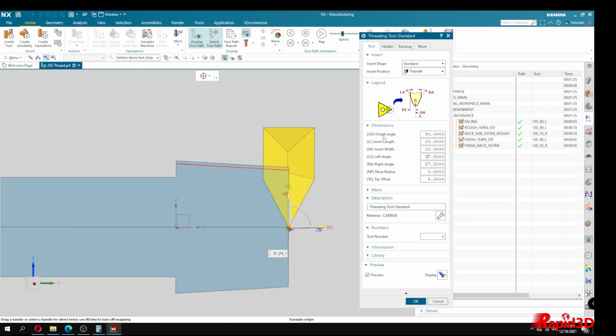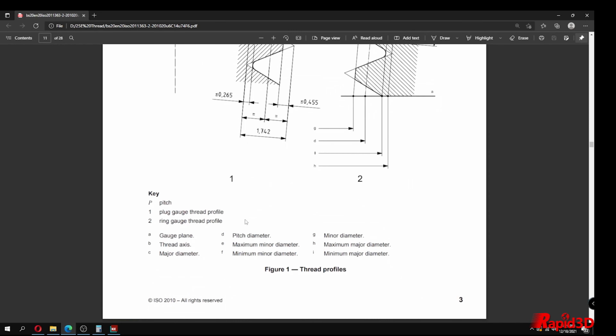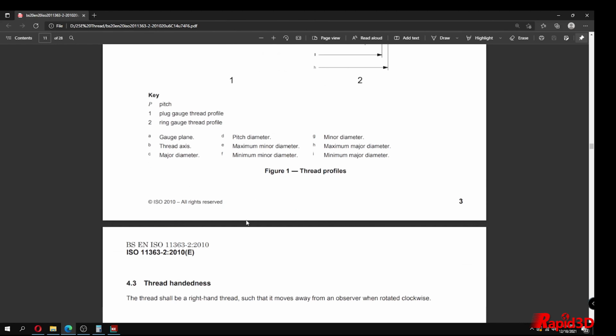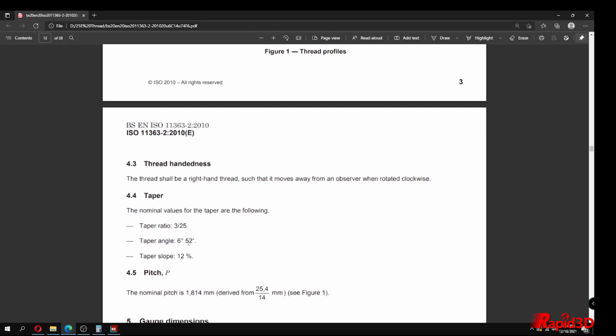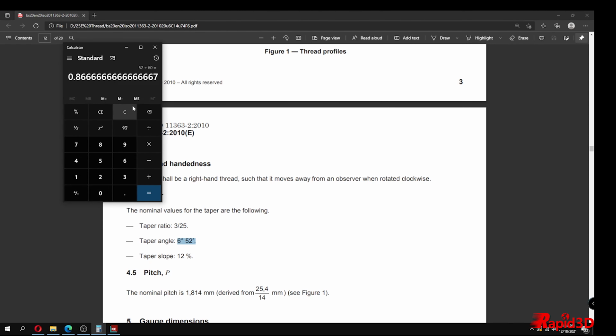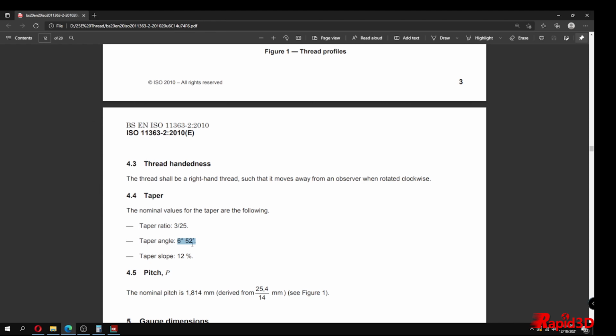Now we need to define the tool orientation. The tool orientation needs to be perpendicular to the thread taper angle. The taper angle is 6 degrees 52 minutes, which can be converted to 6.86 degrees.